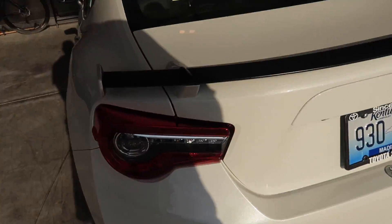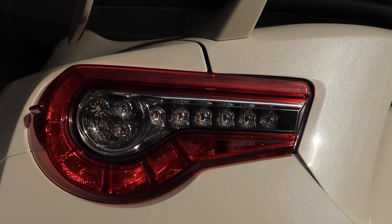What's up guys, welcome back. We're gonna be doing another install today. I know it kind of feels like I'm doing installs back to back, and I've only had the car for about a little over three months now. I'm moving along pretty quickly with some of the modifications, but if I got the money I'm gonna buy it and put it on to have the car how I want it. This one should be pretty simple — we're gonna be changing up the taillights, these ugly stock ones.